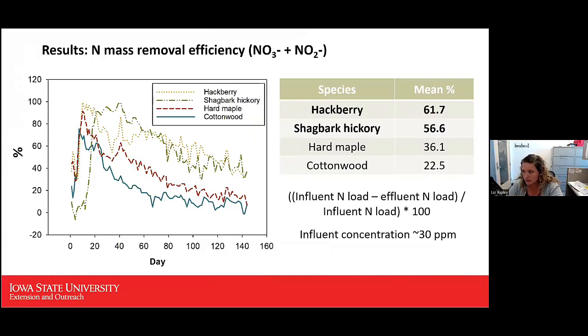Yes. So I think our thoughts on that, and I didn't present it here today, but we did what's called a batch test, which is a fairly simple test where we only did 9 hours of retention time in mason jars sealed up. And in that test, we also used a species of even higher density. And I think there was just a lag time of breaking down that carbon because it's incredibly dense wood species.